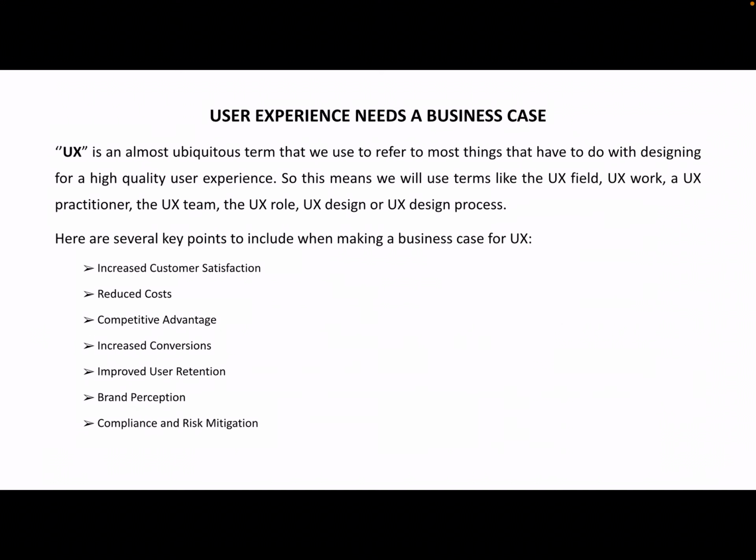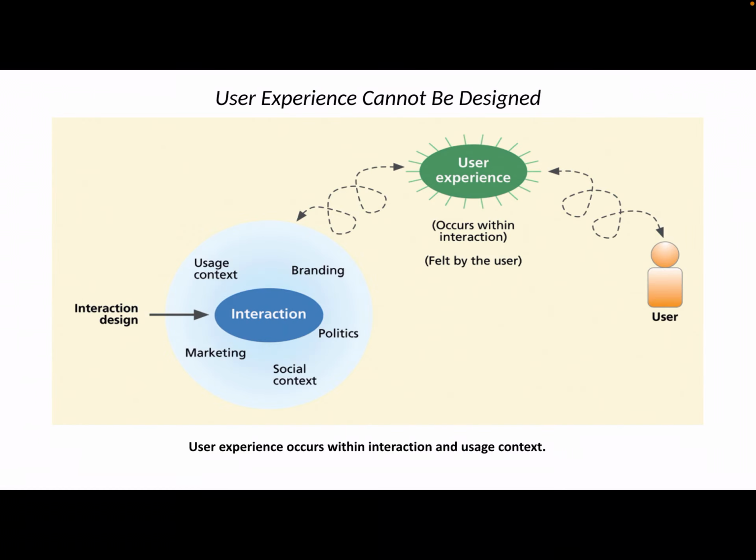So when it comes to user experience, it was all about what we discussed in the first slide. User experience is most important, where the interaction of a design should have all sorts of aspects, that is the usage of context, the branding, the marketing, the social content, the politics. Basically it should have an interaction and it should gain all the user attention. When a user sees something, it should be more appealing.